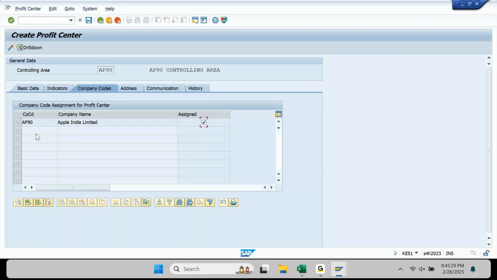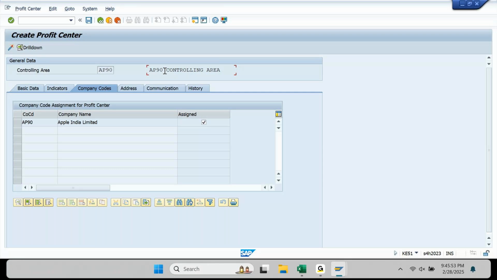As of now, but we are giving different controlling areas for different company codes, no, Ajay? Are we not giving different ones for different company codes, like the three company codes we have created? Three companies, no, that is your separate company code for your practice. But here we are assuming from Apple's point of view. From Apple's point of view, only all one.